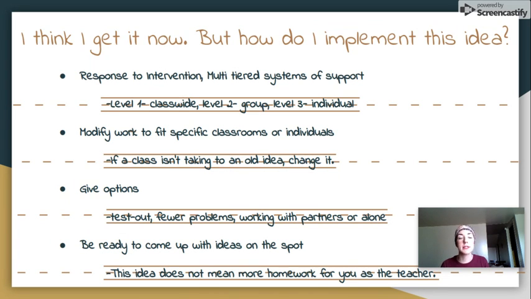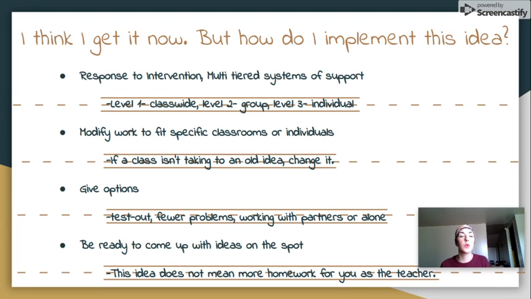So, like I was saying, level one is class wide or school wide. This is what everybody learns. They're all learning the same thing, everybody's on the same curriculum. Level two is when you might have to break it up into smaller groups for these students that are still having a bit of a hard time understanding what you were teaching. And level three is the students that still aren't succeeding at level one or level two tiers. And this is when you do one on one teaching with the students.